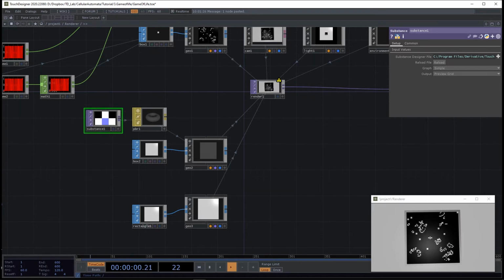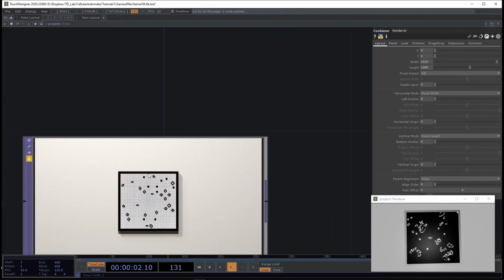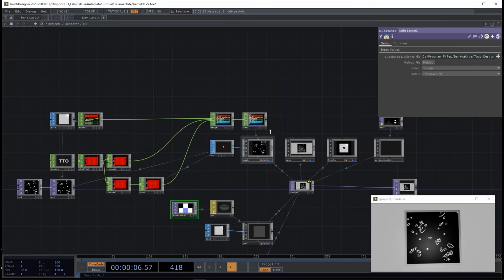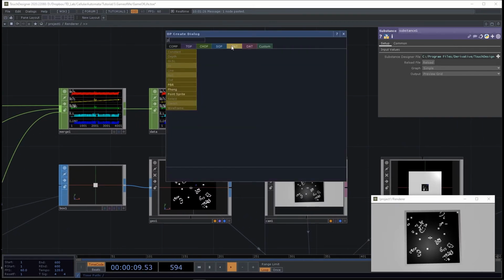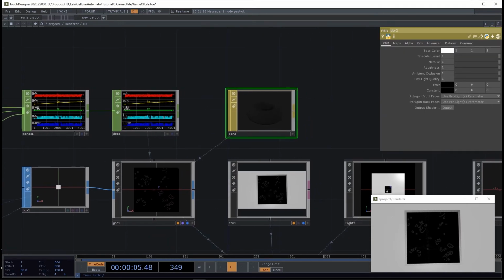Okay. And let's change the edge a little bit. Let's make this, for example, more black, I guess. I think that was the case, yeah. So it was black. You see we have inverted colors. So better yet, let's begin by doing the dead cells white and the alive cells black. Then let's move to the cells here and create also a PBR material for them. Put it in here. And now let's think about the colors. How do we want to do that? They should be inverted.